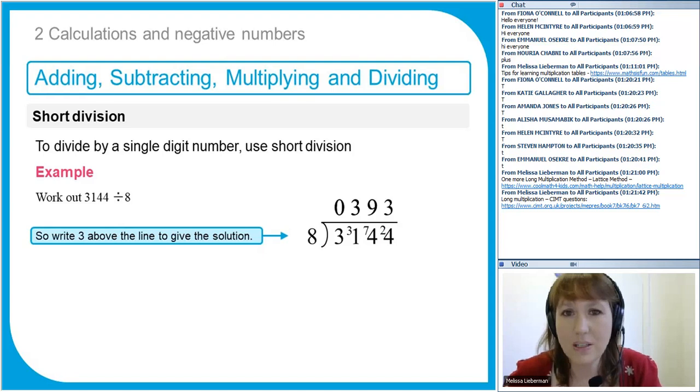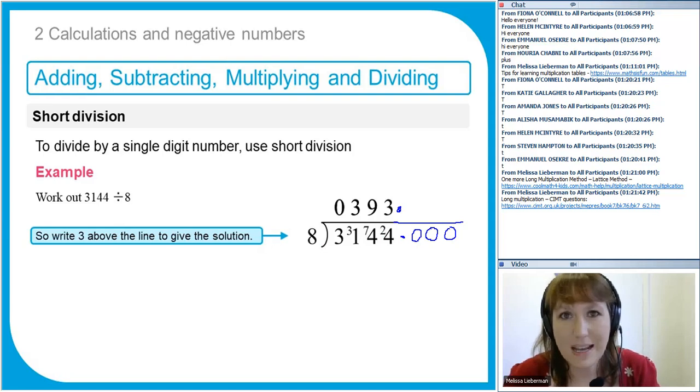One thing that you can do if it doesn't divide exactly is just add some more decimal points after the number like this. 0, 0, 0. We're not doing anything to change the value of the number by adding zeros on the end. Put a decimal point there. And then just carry on working through until you get your answer as a decimal.